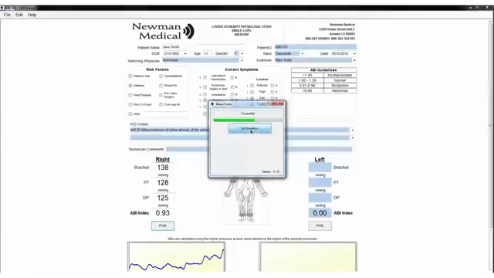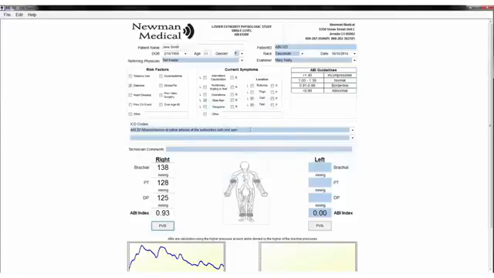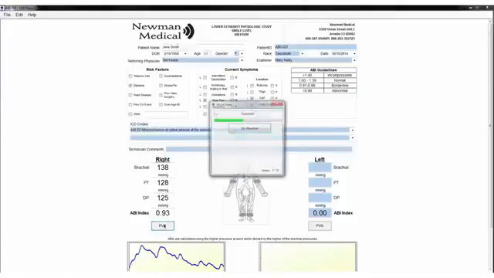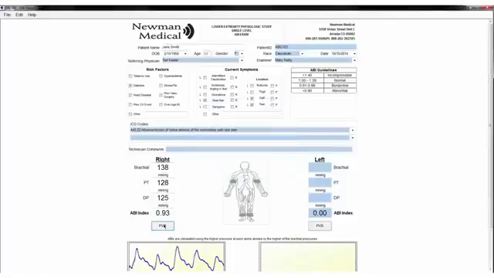Please note, you may take a PVR waveform as long as the bar is neither completely empty nor completely full. It is not necessary for the pressure to be exactly 65 millimeters. Press the Get Waveform button to take 5 seconds of data. If you want, you may repeat to collect 5 seconds of data. It will overwrite the previous waveform. If satisfied, deflate the cuff and move the aneroid to the left arm and press Tab or use the cursor to move to the left brachial site on the computer.